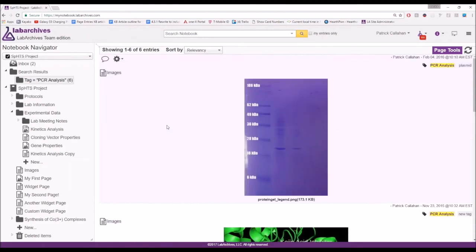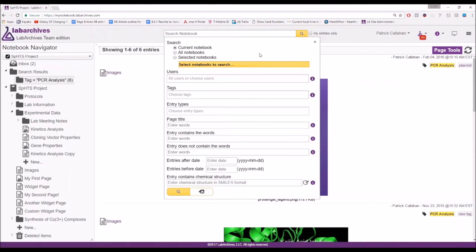Now, what you're doing here is grouping like data points together very, very quickly, just with one click. And you can do this one-click grouping not just within a single notebook, but across all of your notebooks, because the tags field is one of the fields that appears in the Advanced Search Tools menu, which is, as I said, a tool that allows you to search across all of your notebooks at once. So this comes in handy whenever you're dealing with a project that has a multiplicity of files. There's just many, many files. And as these files accumulate, you might notice that it becomes less convenient to keep everything on the same page. It might even become less convenient for you to keep everything in the same folder or the same notebook.